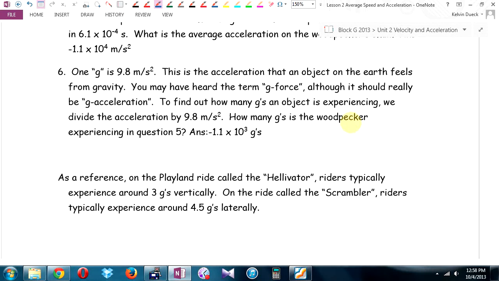Okay? So what number 6 is asking is, from number 5, where you're calculating the acceleration that woodpeckers go through, you'll find the number of G-forces, even though it's not a force, the number of Gs they experience is crazy. As a matter of fact, they're looking at woodpeckers to redesign and redevelop helmet technology because, wow, nature has got some really good engineering if a woodpecker's brain can handle that kind of impact and not have a concussion every single time they hit the tree. They don't. So you can also try number 6.